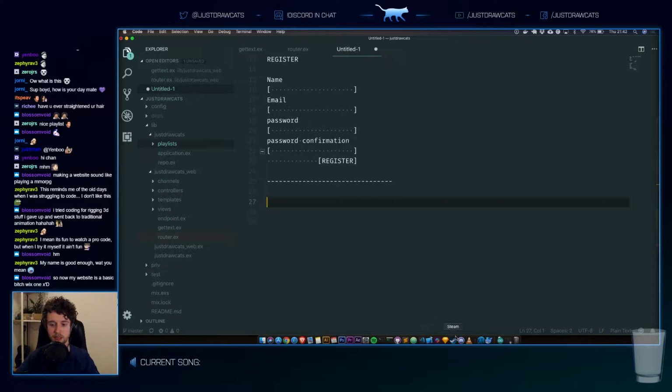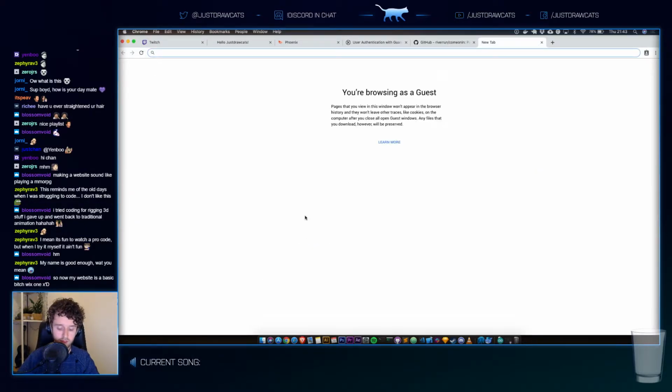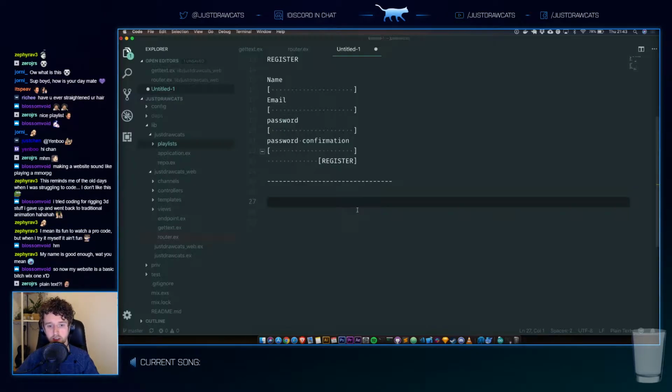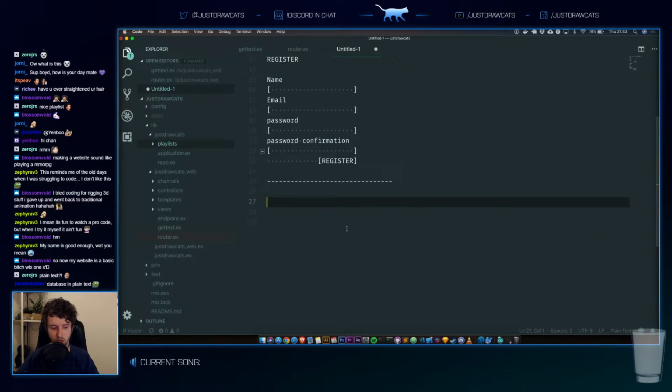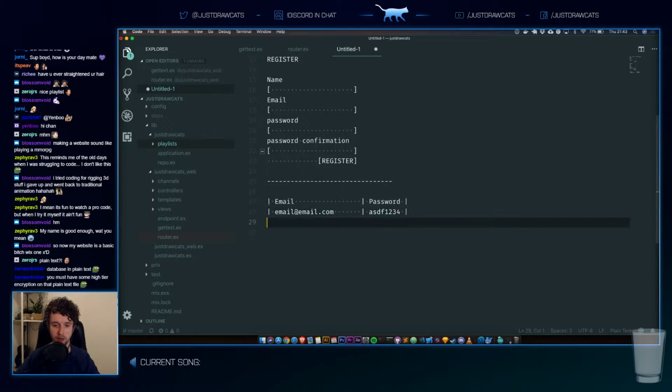So we have this database right here. It is called Postgres. It's basically a spreadsheet of a couple of columns and rows. So I have an email and a password, and you would fill in your email address here. This is your normal spreadsheet, and you fill in your password here. Sick password, really secure. Oh my god, what's happening?